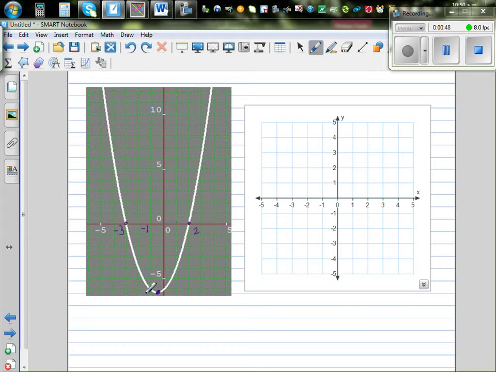At the turning point, if you have learned calculus, you should know the gradient at this point is 0, or you can say dy by dx is equal to 0. So let's plot. This is your x-axis, and this is y is equal to f dash x, or dy by dx. So this is the graph of your gradient function.